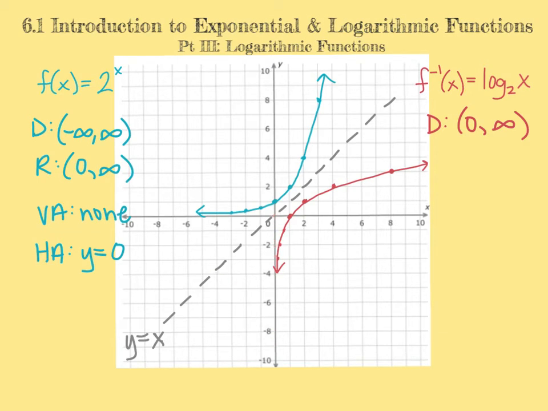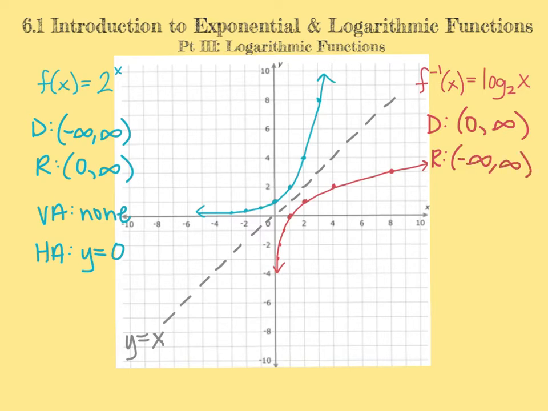Now our range following this swap should be the domain of 2 to the x. Is it? Yes, we can look. Our arrows go down forever and up, but also to the right, up and to the right forever. And so our y values can take on anything. We're going up and down. So our range is all reals.